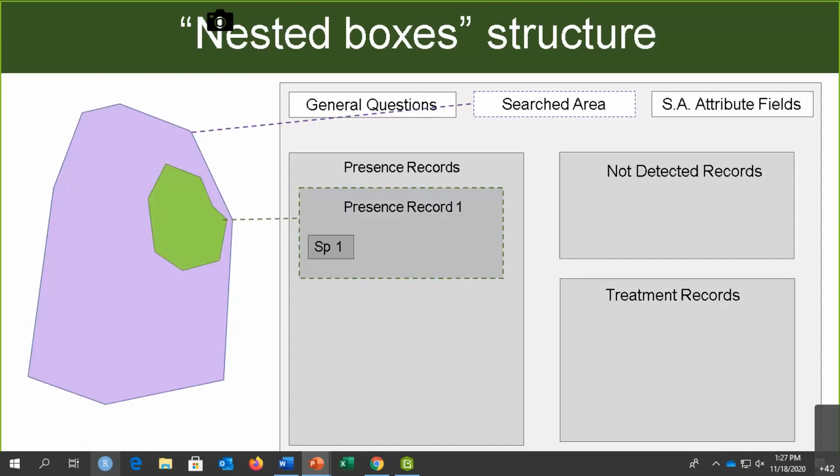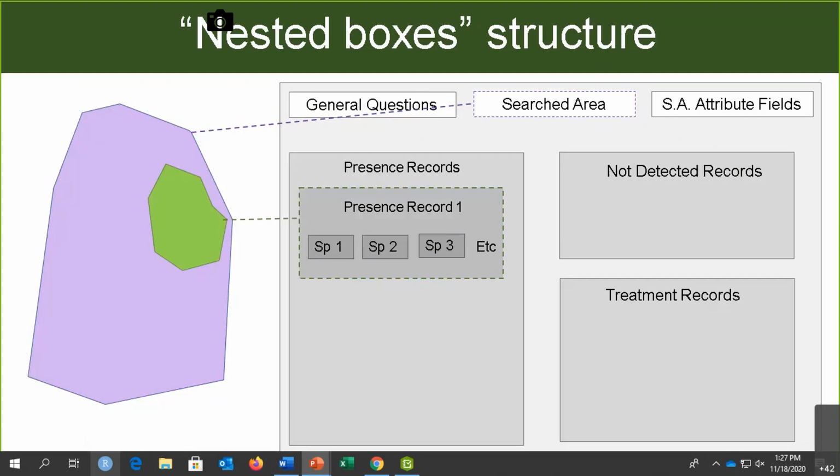So you'll record them as presence records, and you'll draw a new polygon for the presence, or use the existing polygon, which I'll show you how to do later. But you'll have the new presence record, and you can record the species that you found there. And maybe you found multiple species, so you can add more species to this one geometry that you've made.